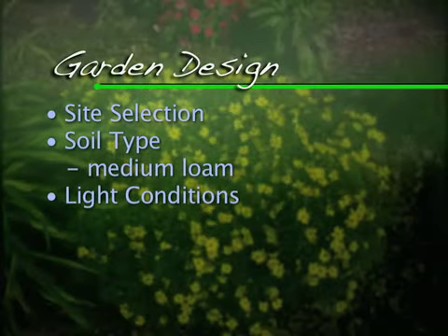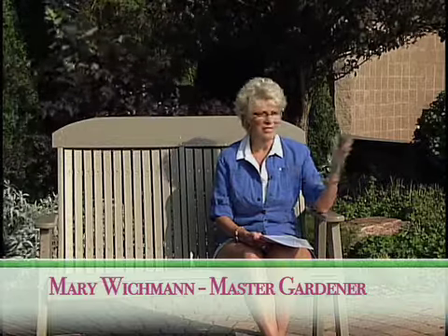How about light conditions? That should also be considered. How many hours a day is there going to be sun and shade on the location where you're thinking of having your garden? Again, that's going to determine the type of plants that you actually end up with. A shade-loving plant put in a hot, sunny spot is going to wilt and die. Same thing, a sun-loving plant put in a shaded area is going to become leggy and reach for the sunlight, and it's not going to produce very many flowers. Oftentimes when we first plant our garden, the sunlight is different than as this garden is 8 years later. So you need to consider how the plants are going to be years from now as well.